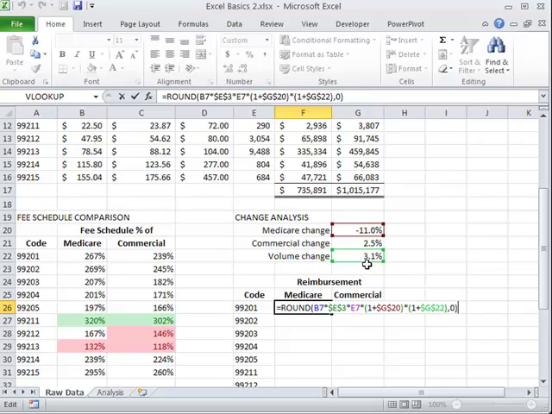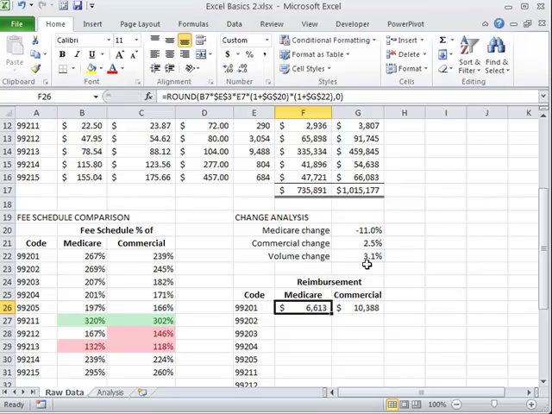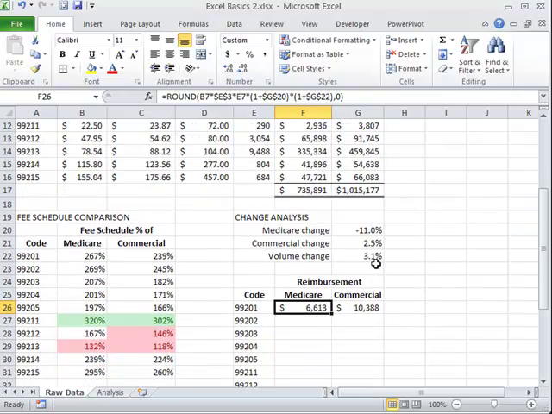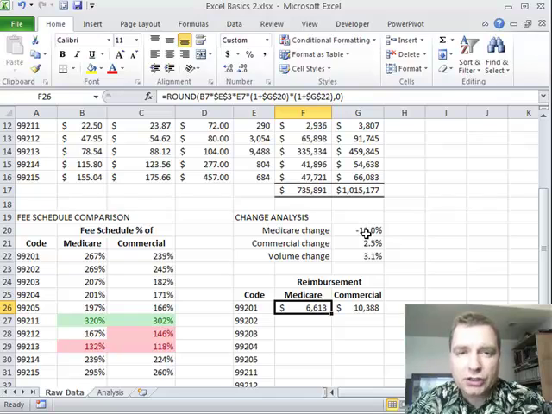And so in English, what we're doing is we're saying, give me the Medicare reimbursement times the percentage of the patients that are Medicare times the volume, and that'll tell me what my Medicare reimbursement is, just like we did up above. And then we're doing two things to that number. We're going to say, what if the Medicare rate changes, and what if the volume changes? What's the impact of that on my practice?